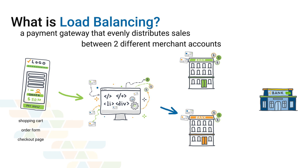The types of businesses that would use a load balancing payment gateway are often e-commerce businesses with a high amount of sales — high volume, lots of transactions — as well as companies that fall into a high risk category. Spreading the risk among two different merchant accounts historically has meant that the risk for the bank goes down, thus making it easier for a high risk business to keep on selling. Having a balance of sales was a way to hedge against potential problems like getting a merchant account shut down from a spike in sales.